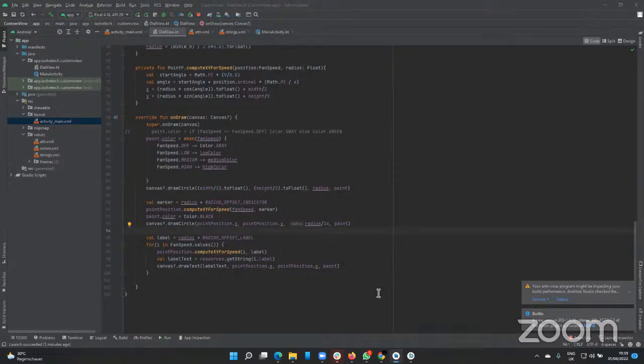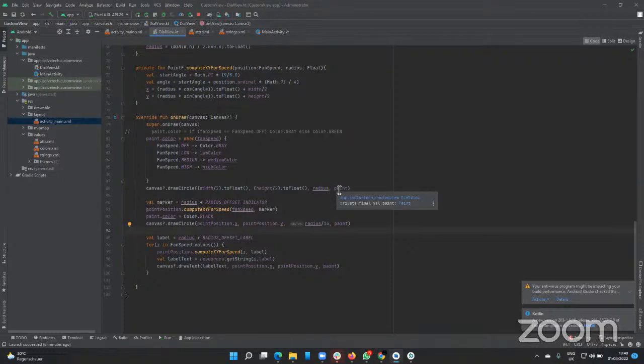I think on the emulator that I installed it on, I had to take it out because there was a lag. That will take some time to set up, but let's just move on.